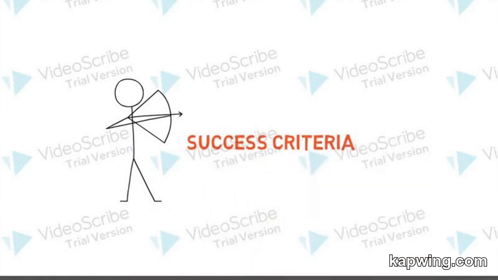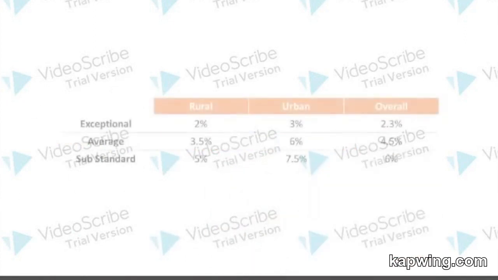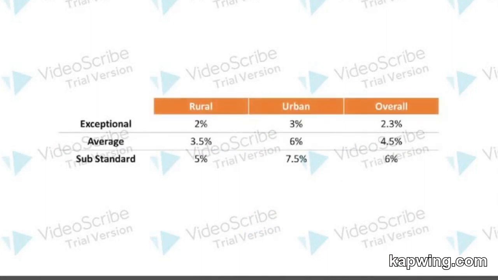As India hits 6.1% unemployment, it is facing the highest unemployment in 45 years. Such a rate should be considered substandard when we measure the success of our recommendations. For India to achieve its full growth potential, it must at least meet the average targets of 3.5% in rural and 6% in urban areas, which would mean 4.5% overall unemployment in the country.